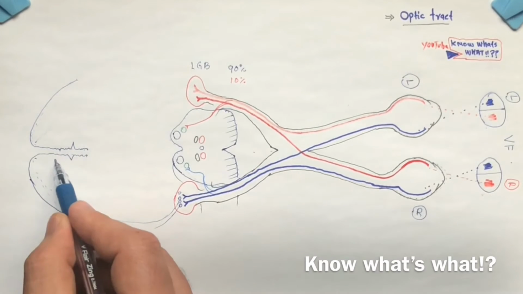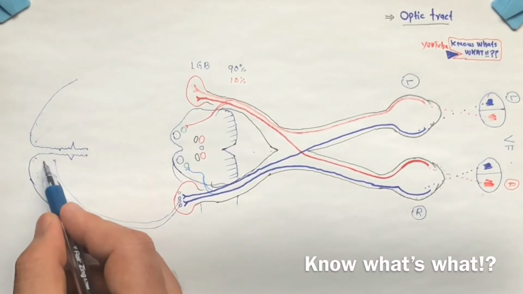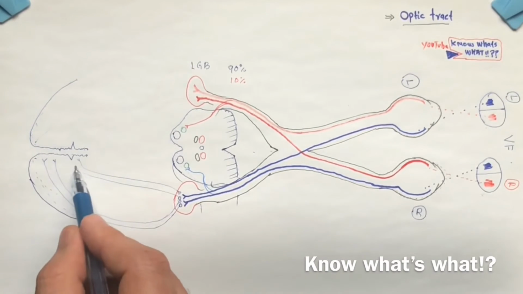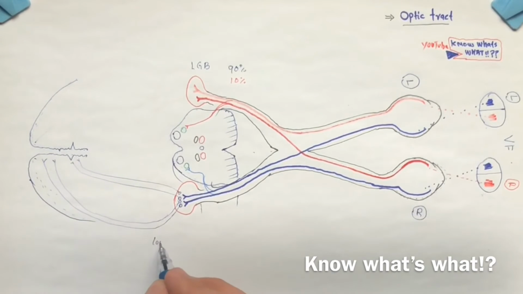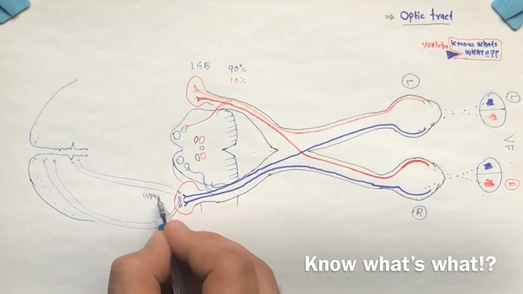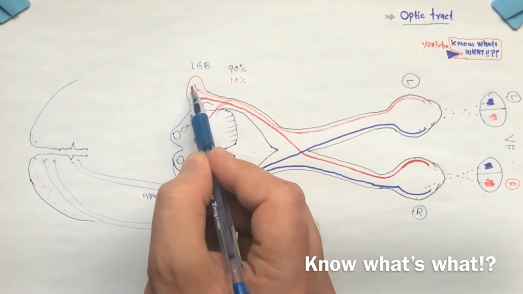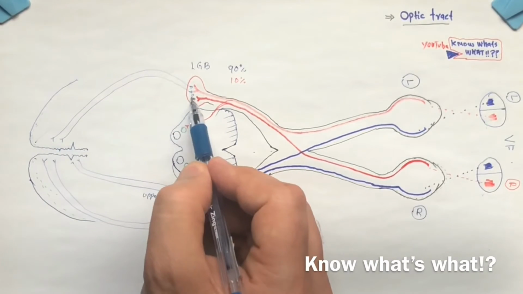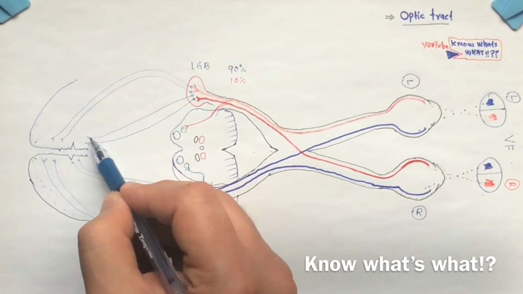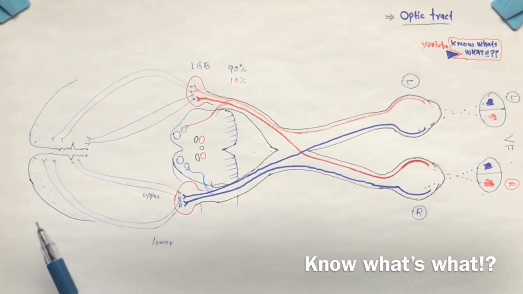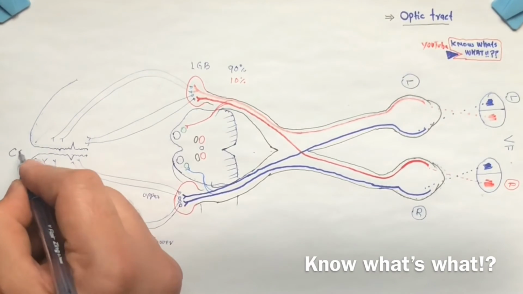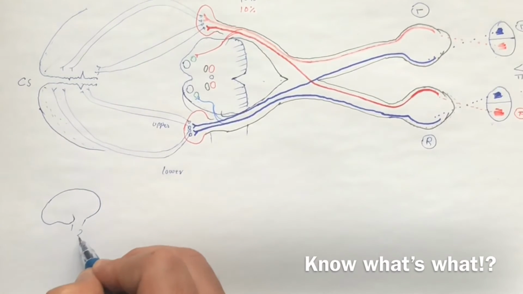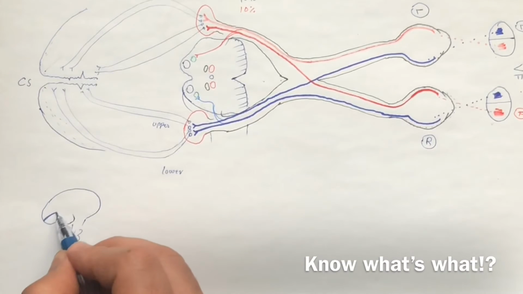And here these fibers go in two tracts, one the lower tract and one the upper tract. So we show here the two tracts. The lower one goes in the temporal lobe and reaches the occipital lobe, and the upper one goes in the parietal lobe. So here again is the lower tract passing in the temporal region, and this one passing in the parietal region, and they terminate in the calcarine fissure or sulcus.